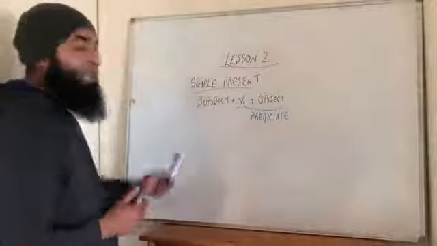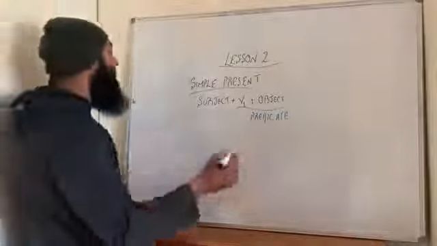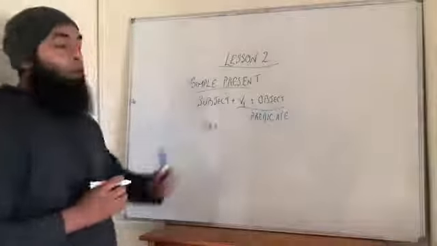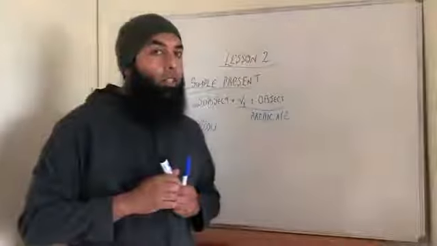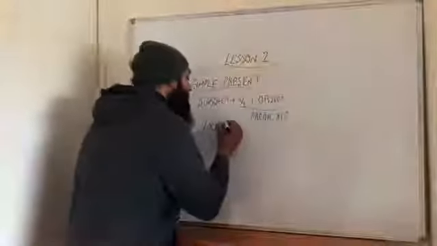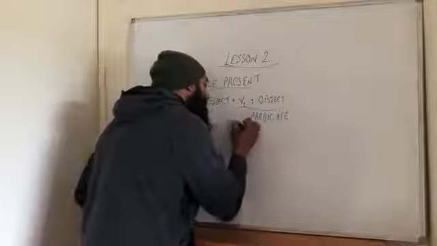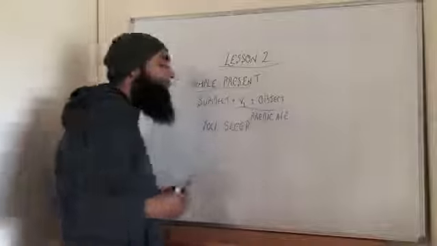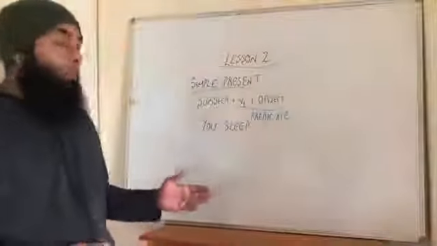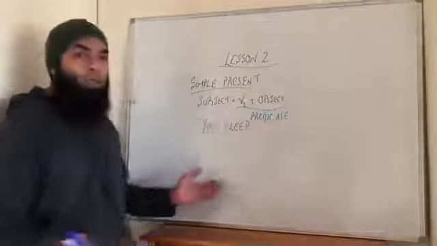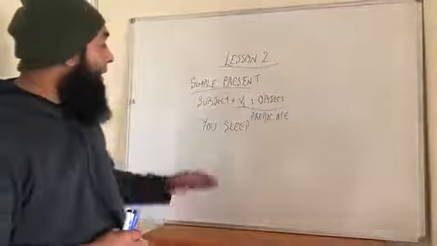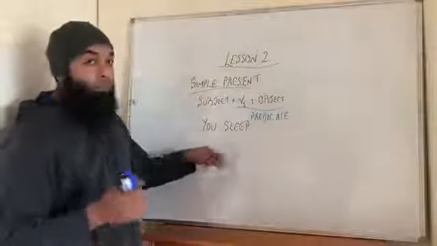So you is the subject, which is a pronoun, brilliant. We're looking for a verb now. You sleep. Sleep is the verb. You sleep is a complete sentence. We don't need an object. Sometimes we would need an object, the other time we don't. So in this sentence, we don't need an object. You sleep. Okay, that's the sentence. And remember, first form of the verb, okay?